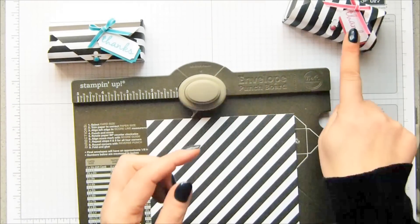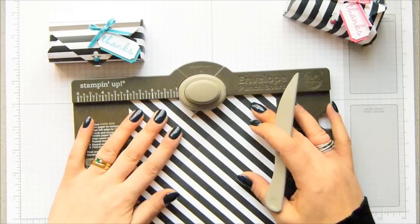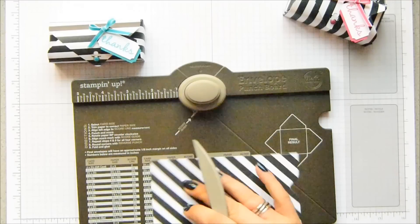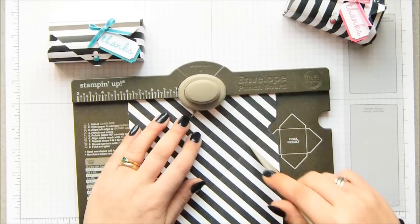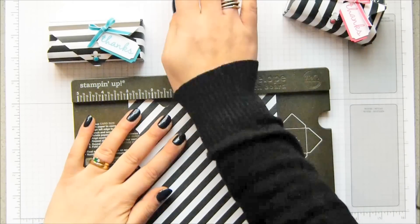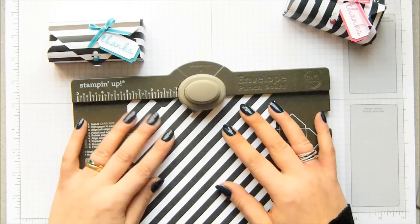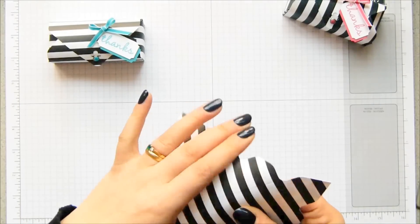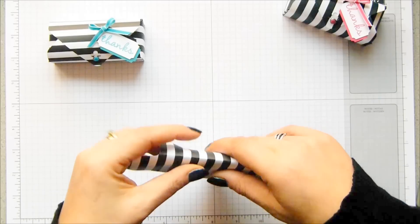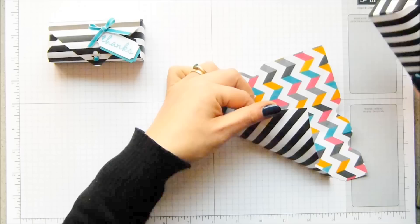So I need my diagonals going to the right to get the vertical stripes. Exactly the same measurements: one and a half inches, 3.8 centimetres. Turn it, three inches, 7.6 centimetres. Turn it again, one and a half, 3.8 centimetres. Turn it again, three inches, 7.6 centimetres. Then just join the scored line to the score guide and punch on all four sides. When I fold these score lines and build it up, I'm going to have a box that folds that way. France Martin, you are a genius — thank you for that tip!